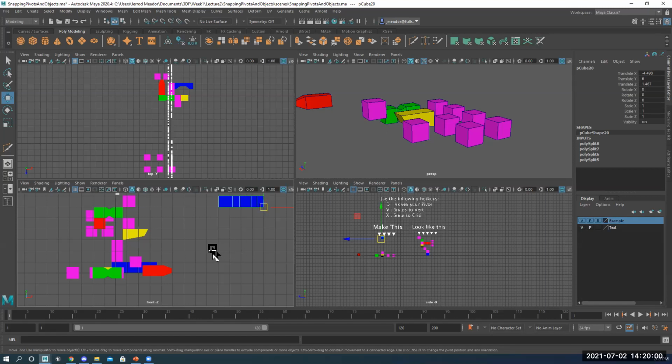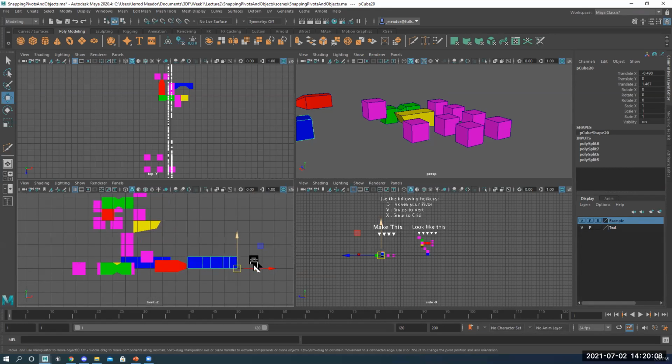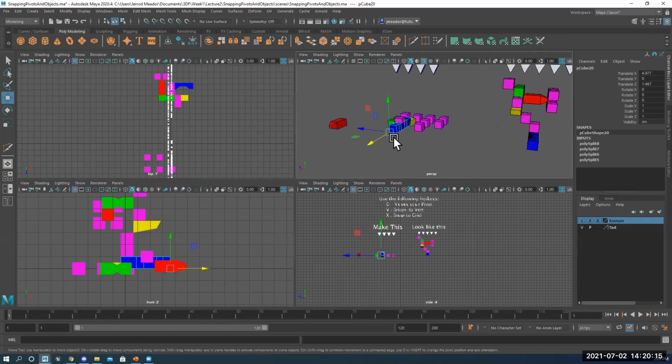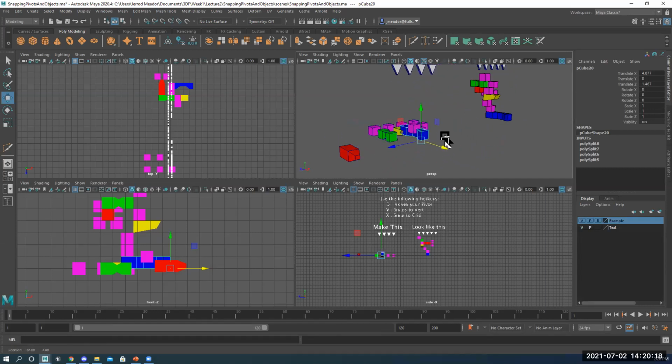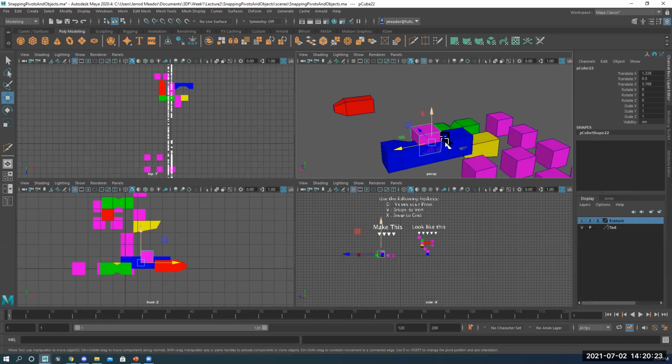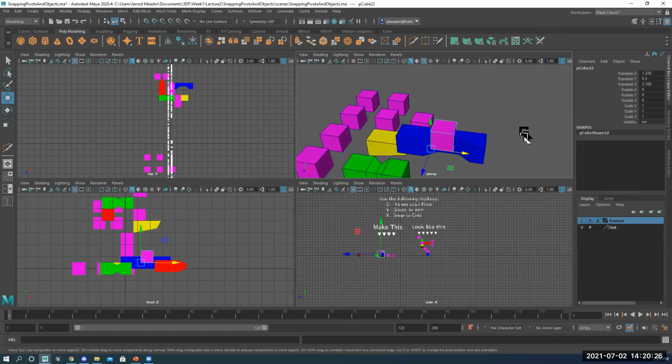But in this case, I'm gonna go right here. I'm gonna hit X, move that down. And then I am going to hold down V as in Victor and push this over so that it aligns with that blue one right there. So now they're in the same position. And now I'm gonna grab this one, since it's already kind of set up, and go through the same process. I'm gonna hold down B, since now I want the bottom of this to align with the top of this right here, which has a top vert, and just drag that over.